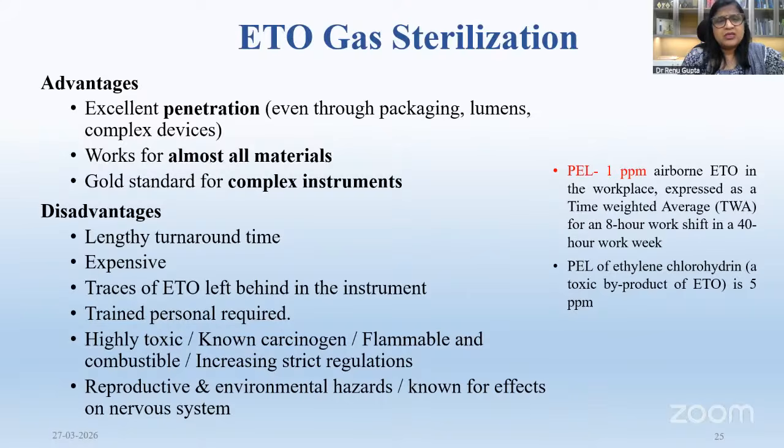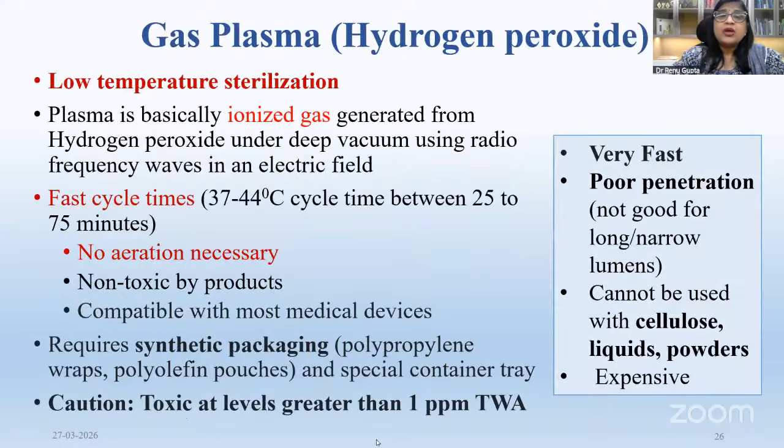The only disadvantage: first of all, this is a very toxic gas. I told you, this is an expensive system. If you are using certain instruments, certain catheters, you have to always do a cost benefit analysis whether you should buy a new instrument rather than sterilize it. You have to look at your workload. ETO is a toxic gas, turnaround time is very, very long, expensive. Cartridges which are used for ETO generation are very costly. It is a carcinogen, so you have to understand where we can use it and we have to do this cost benefit analysis.